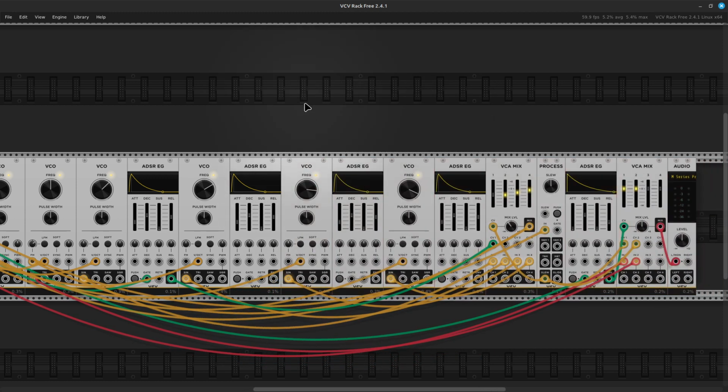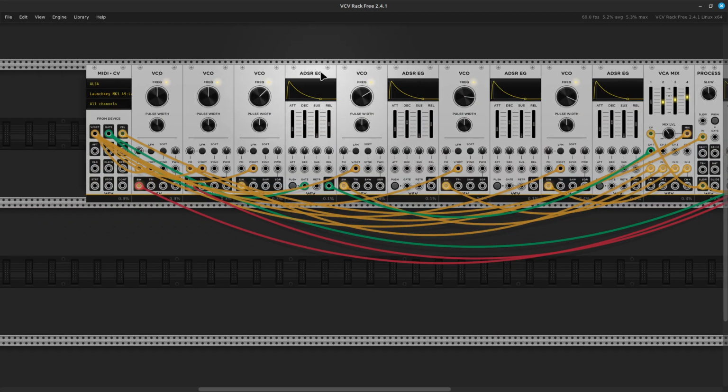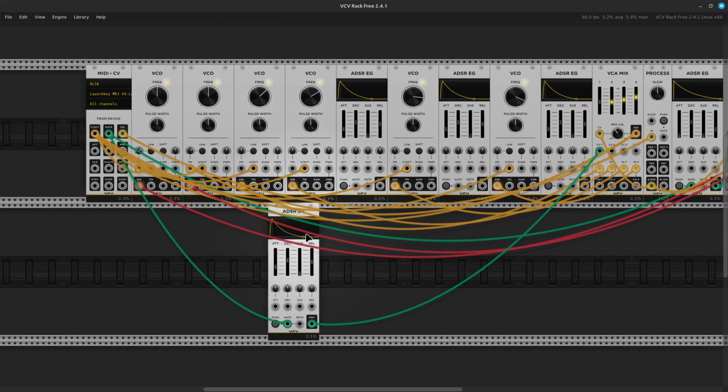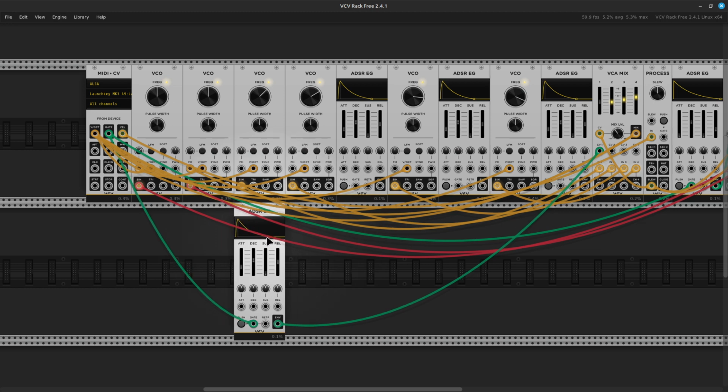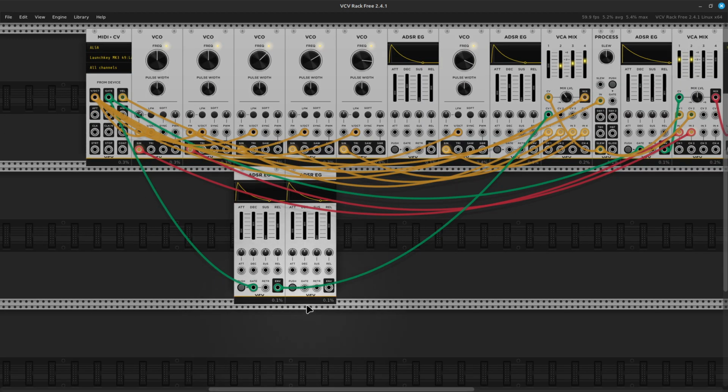Before we take it to the next level, in fact, what I'm going to do is put the envelopes below. Put them below the oscillators they go with. Needs to be hooked up though. Gate to gate. Missed.